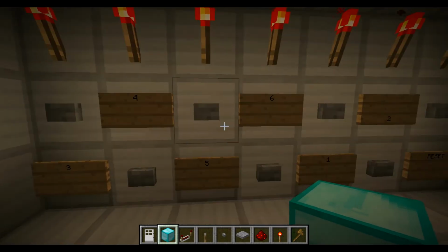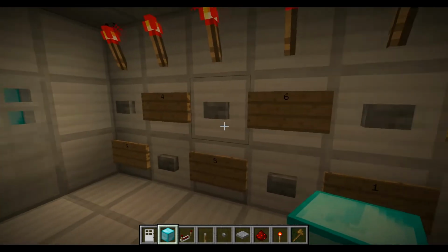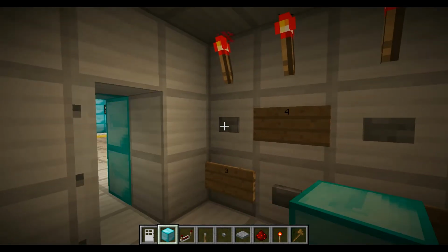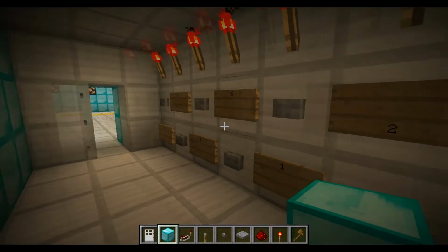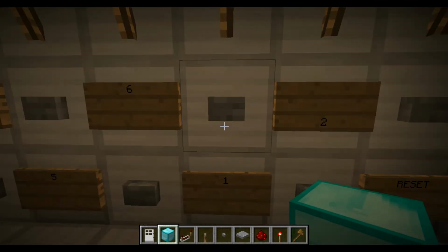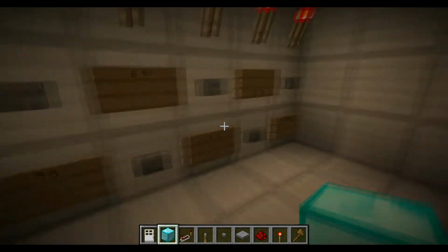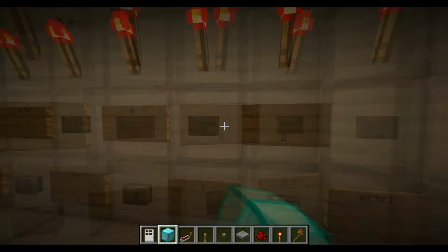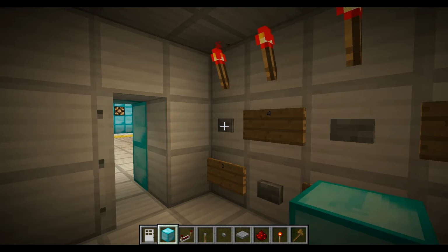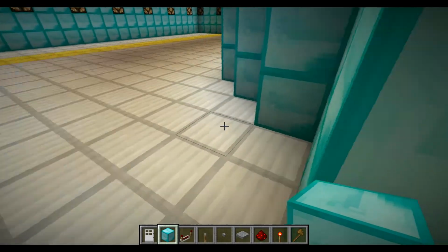So, anyway, today this is our number pad basically, and what we're going to do here is just put stuff in order. 1, 2, 3. Now, I just used 3 digits and I numbered it easy, and also there's a reset button. So, let's just go through this, and if I did it in a different order, nothing would happen. So, I have to do it in the order of 1, 2, and 3. That is what a combination lock is, and they're honestly not that hard to make once you understand most of it.